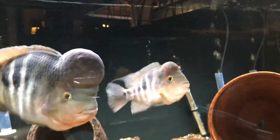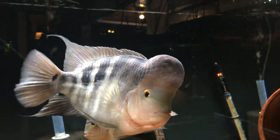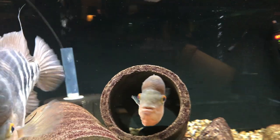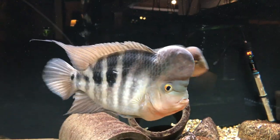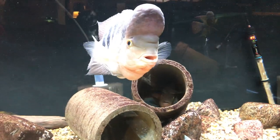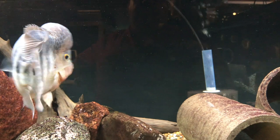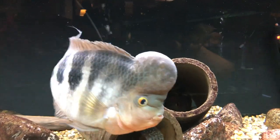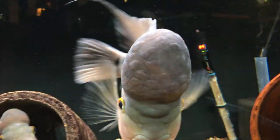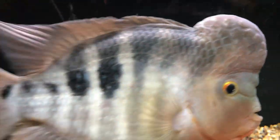This pair here, my red Isleitus, you can see her tube is down and they're ready to spawn. The redness in their faces and heads are really starting to come out like they do when they're ready to spawn. Again, heater turned on and you're seeing new activity from them. I didn't have the heaters on all summer long and there just wasn't much spawning activity going on. So I'm expecting them to spawn soon. When they do spawn though, you never know if you're gonna get fry, because a lot of times they eat them. But look at this beast. I mean, this fish is crazy. She's going nuts in this tube too.